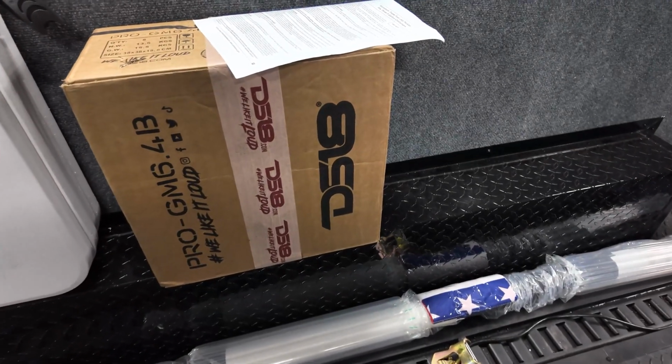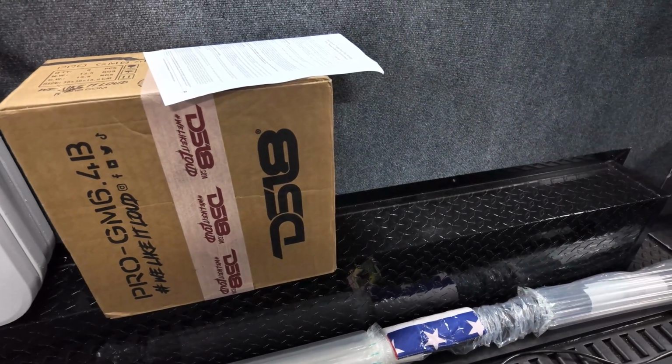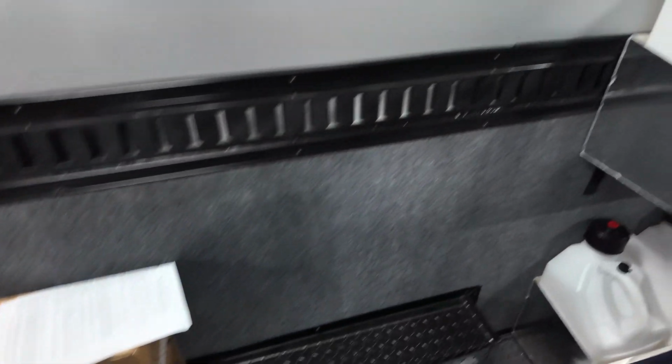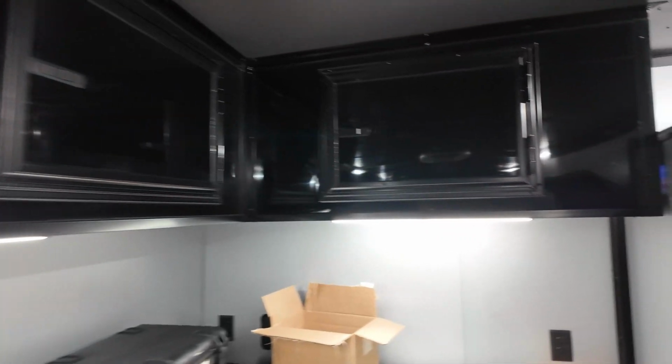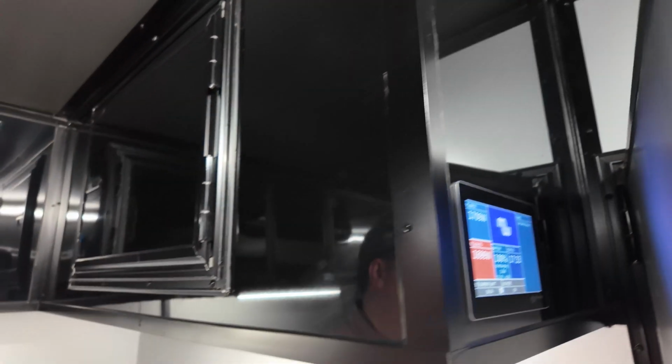Something we plan to do soon is some simple speakers, just 6.5s that are going to go one in this corner spot. Stereo is going to go right up on top of this screen, and then we'll put the other speaker somewhere here, and then we got 2 for outside too, with weatherproof. 2 on the outside, with weatherproof stuff, will go on this wall somewhere. So yeah, that'd be nice.